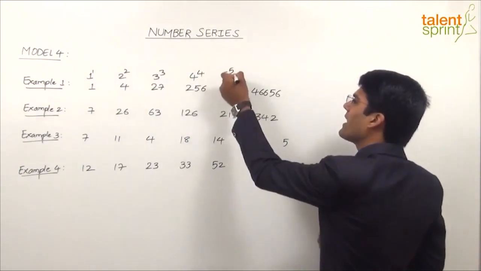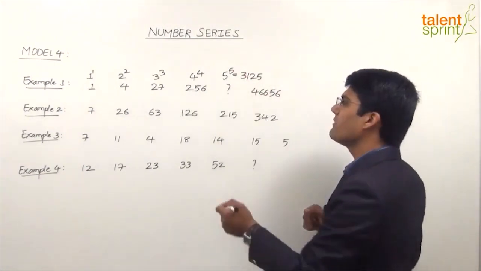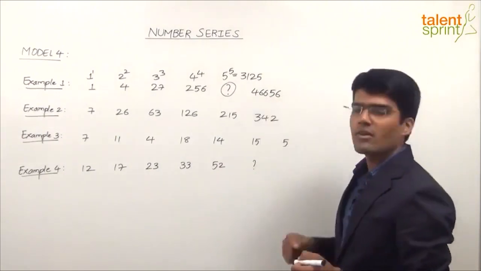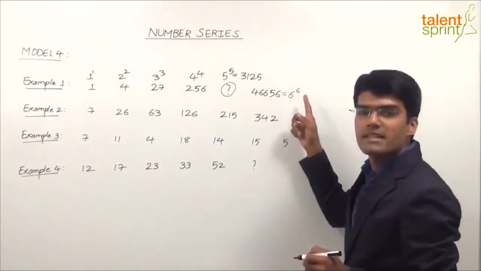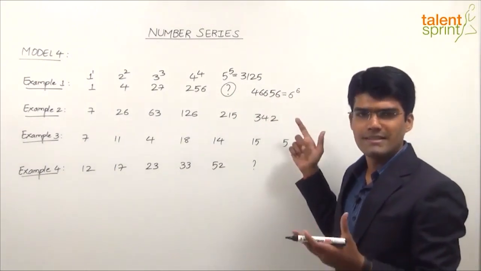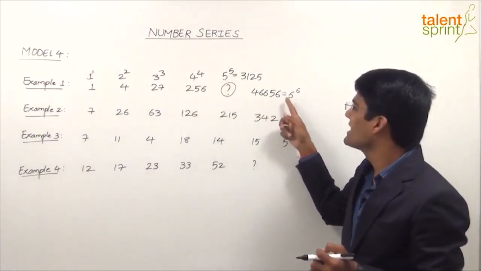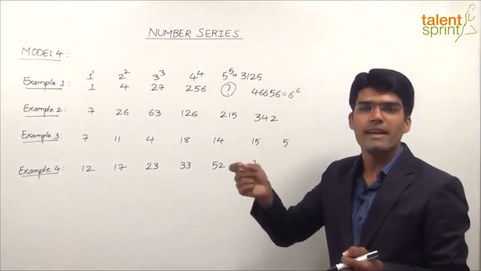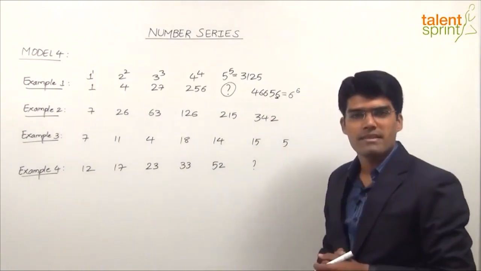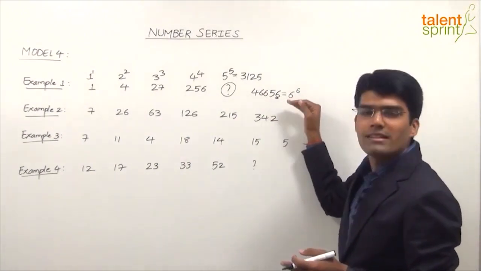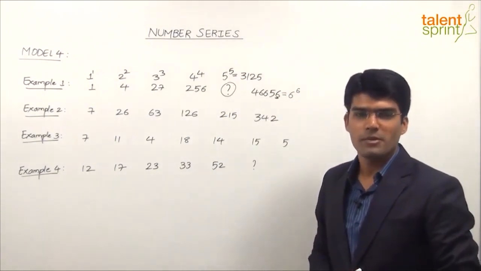And we know that 5 power 5 is 3125. Otherwise, you can calculate that and find out the value of question mark here. And this 46,656 obviously has to be 6 power 6. We need not verify whether 6 power 6 is 46,656 or not. It is simple that if this is the pattern, the next one has to be 6 power 6. And that can be justified by checking the units place. Any power of 6 will end in 6, and this number here also ends in 6. So we can say that this is 6 power 6. Let us not waste time checking whether this is 6 power 6 or not. Let's go ahead with the answer as 3125, that is nothing but 5 power 5.